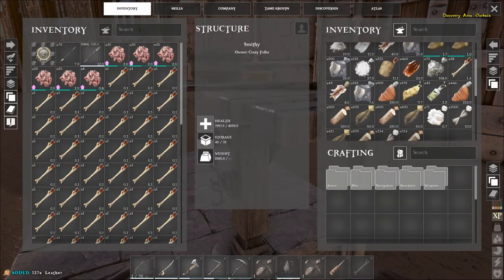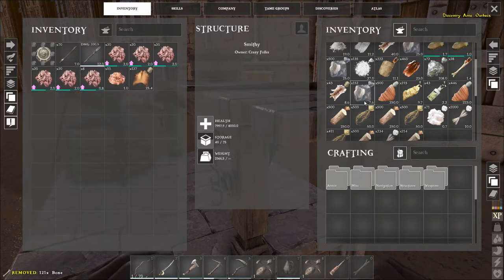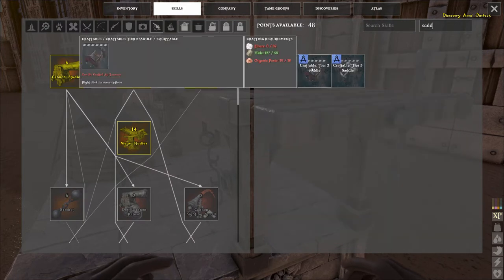These bones are just stupid. Bone, give me, go away. Where's the send all button? There it is. Okay, there we go. And I don't remember what I needed now. Tier 2 saddle. I have the hide I need. Fibers and organic.